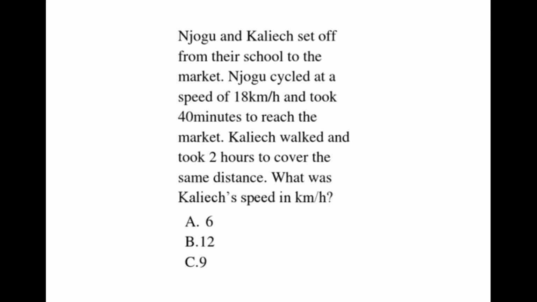So here, Jogu cycled at a speed of 18 kilometers per hour, whereby he took 40 minutes to reach the market. Then we have Kaliech, who walked 2 hours to cover the same distance. Then the question asks us, what was Kaliech's speed in kilometers per hour? Therefore, we can proceed as follows. Solution.